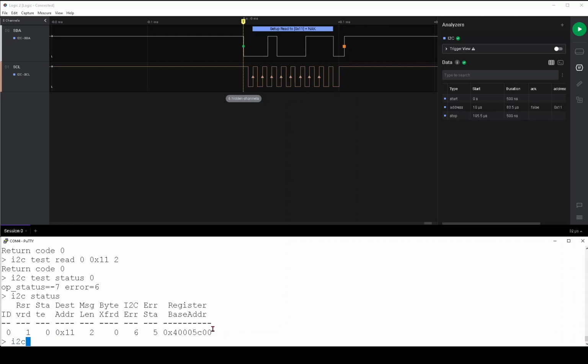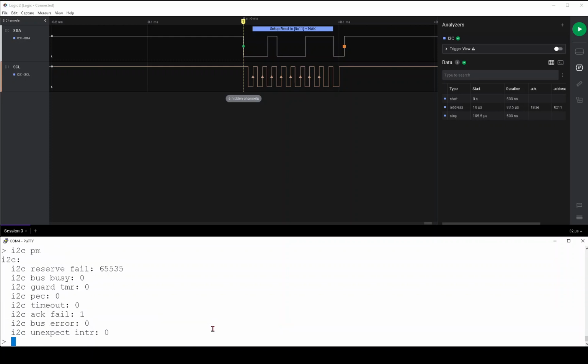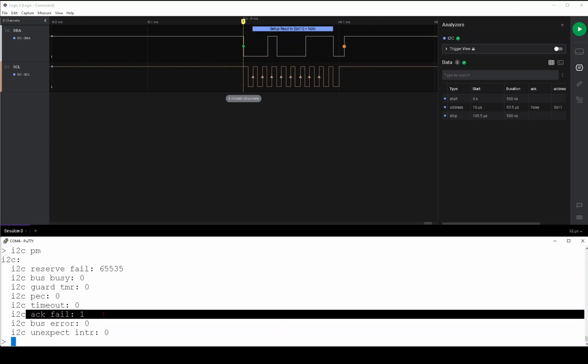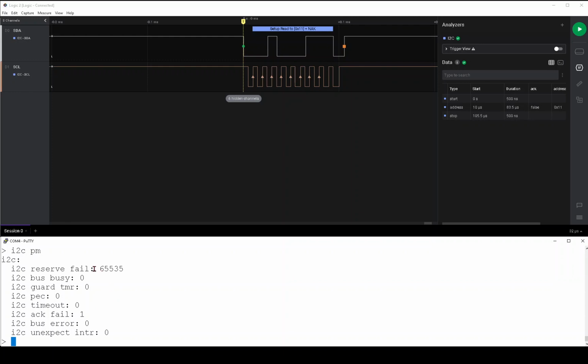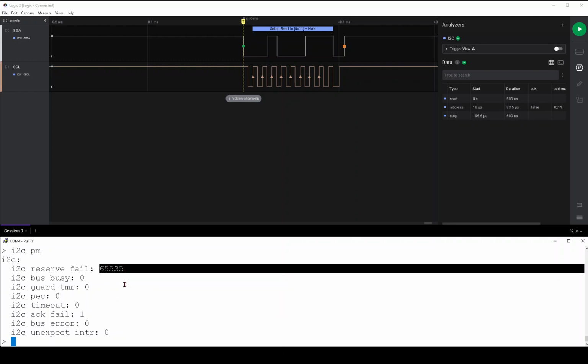And then the other thing I'd like to show is the performance measurements. And these are generally error cases. Now this reserve fail, I'll tell you about that in just a second. The one I wanted to point out is it does show that there was one acknowledgement failure. This reservation failure is because there is another module running in this system. We're going to talk about it in the next lesson. And it's trying to also access this device. But since I reserved it, it is unable to reserve it. So it's constantly trying to reserve it, and it's failing each time. These PM counters are 16 bits, so this is the maximum value, and it's just sitting at that value.